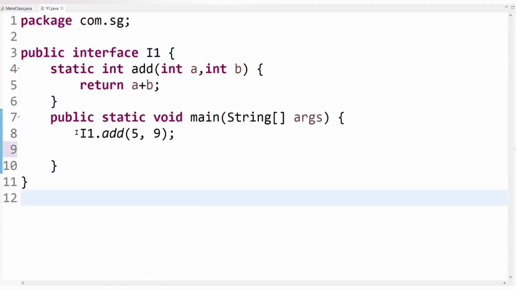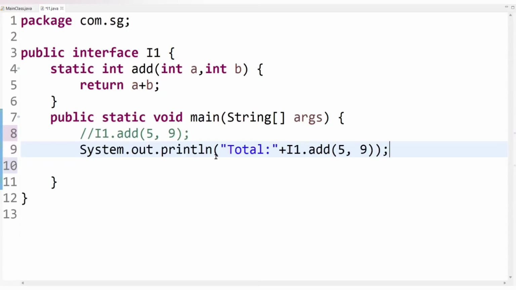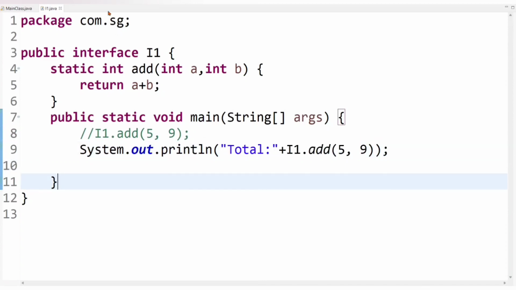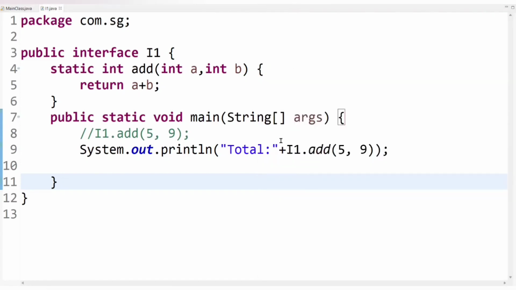Okay, so we can write it like this also, so that this println method will print the result on the display. Now let's run the code and see whether it will work or not. You can see here the program executes successfully without any compilation error. So in this way we can use static methods in an interface to provide utility methods, and this is the main purpose of a static method inside an interface.